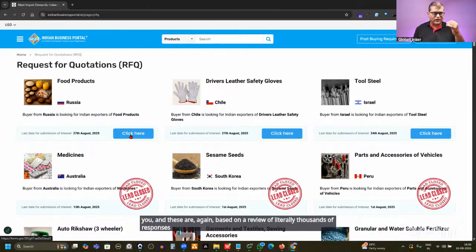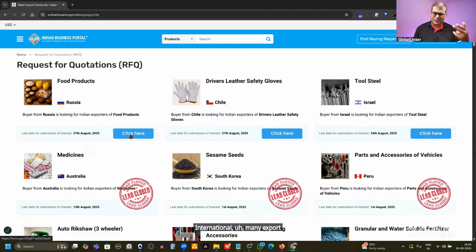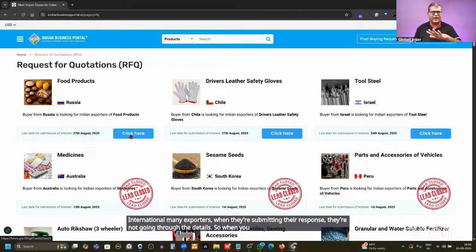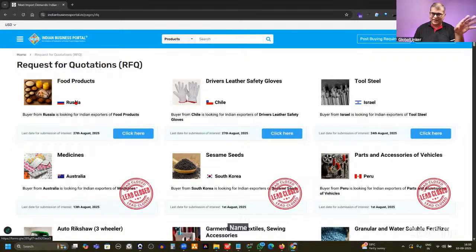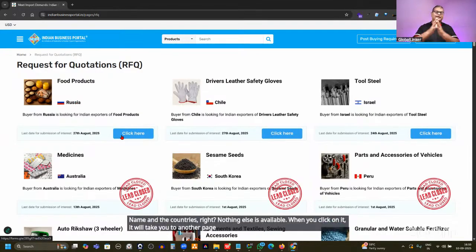The first point is we have observed that many exporters, when submitting the response, are not going through the details. When you click on this button, another page will open where all the details are listed about the requirement. Here you can see only the name and the country; nothing else is available. When you click on it, it will take you to another page where details are listed.